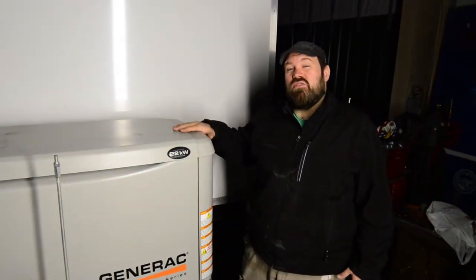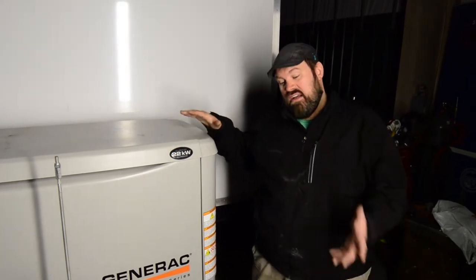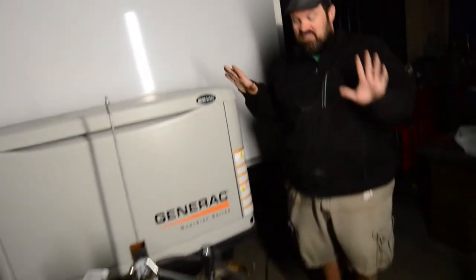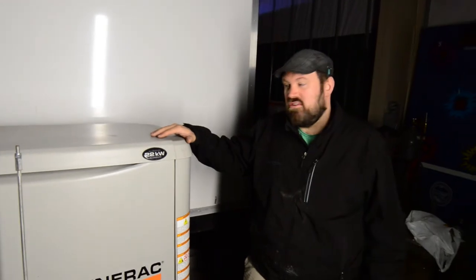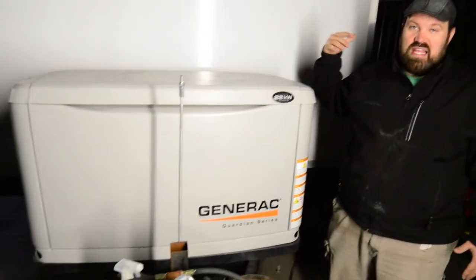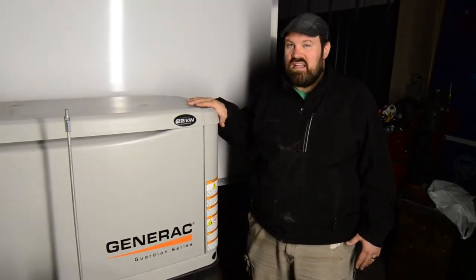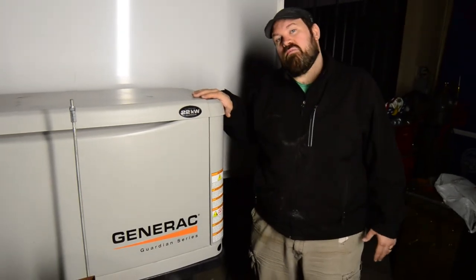Here at the front of the trailer, we have a 22-kilowatt generator that'll do about 90 amps. It is on propane, so it's super quiet and gives off very few emissions. You don't have the diesel smell or anything that comes when you're doing live events on generators. It is attached to the front of the stage, but we can take it off and move it away if we need to. Most events, it's quiet enough that it can just stay right here, but for bigger events we can definitely move it.